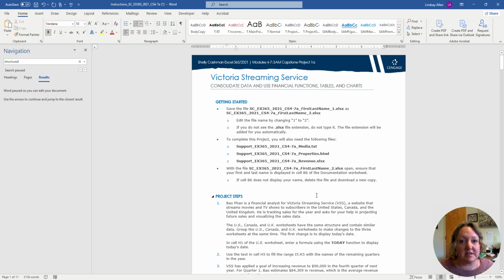So module 6 was a hard module for a lot of you. And so I would recommend that you go back through your instructions for all the modules and just make some notes and references to things to help you know what's happening. So in module 6 we had quite a few things going on. We converted some data into tables. We did some lookup functions. We did some conditional formatting with symbols. And we did some structured references.